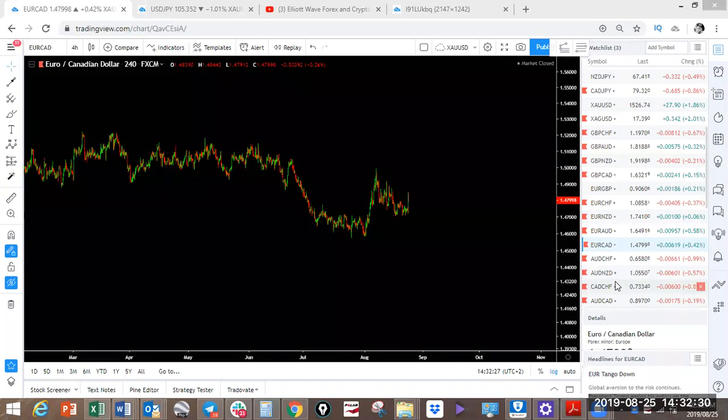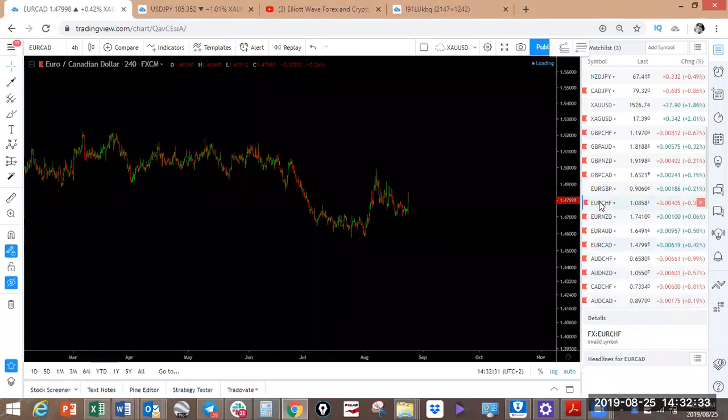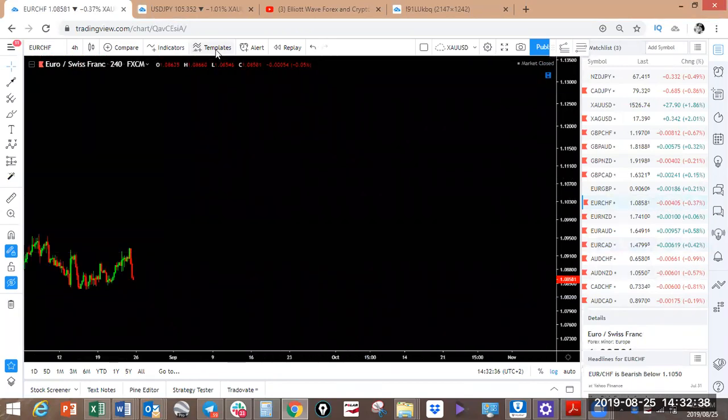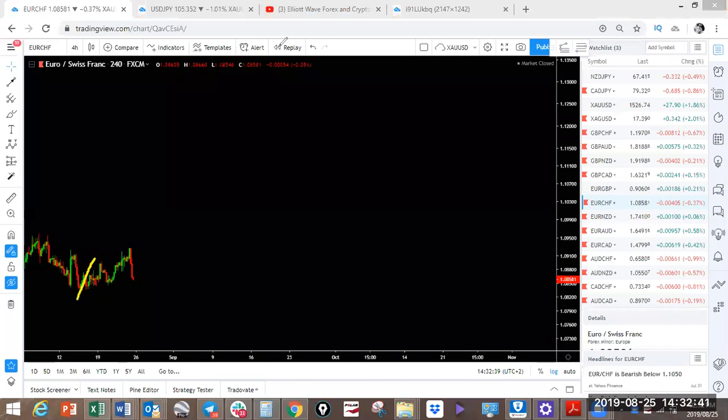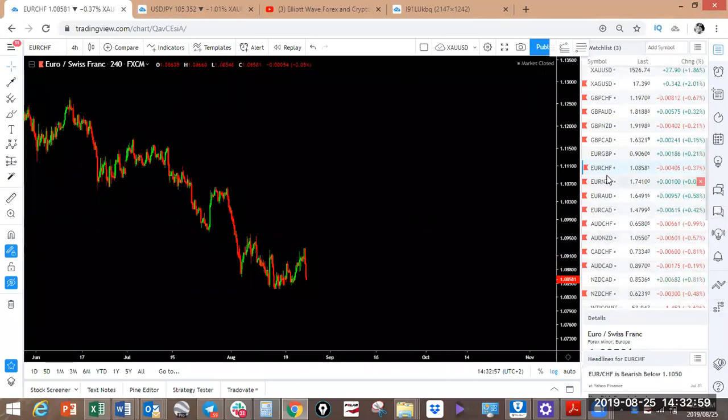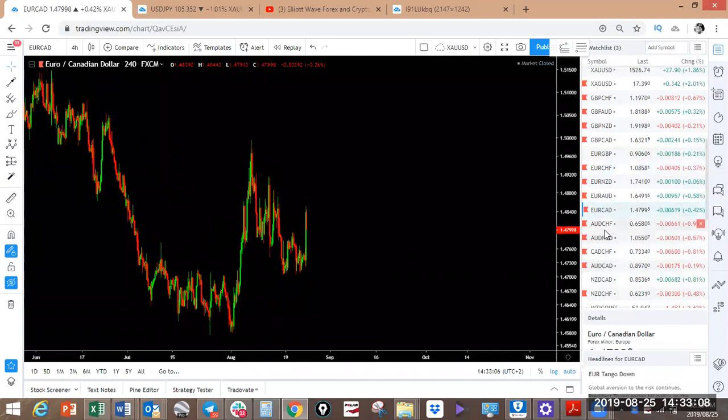That's EURCAD. And that concludes all the Euro pairs, or there's still EURCHF. Now EURCHF is continuing to the downside after making this 3-wave pullback. 1, 2, 3, and then we're dropping with this move. Just be careful, as I said, we are at critical areas as well with the EURCHF, but it still needs to push to the downside. That's all the Euro pairs. Euro pound we've done, Euro New Zealand, AUD, and CAD, all done. Okay, now let's look at some of the cross pairs and then oil.